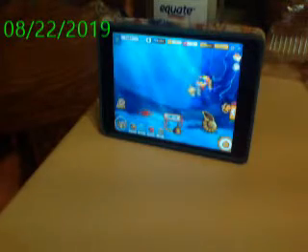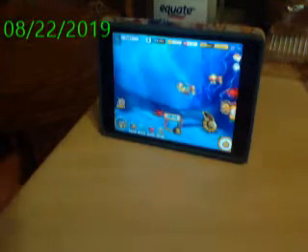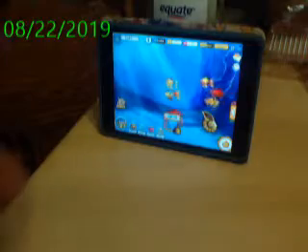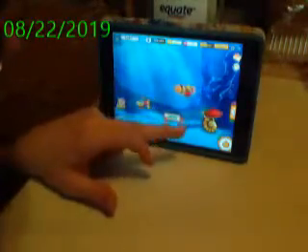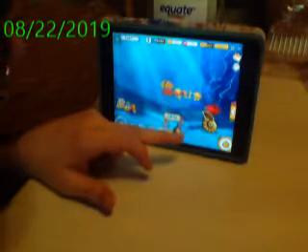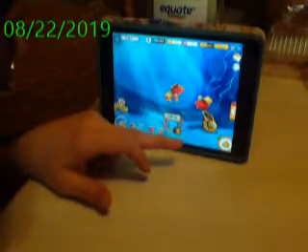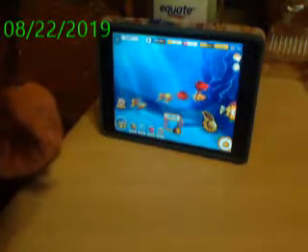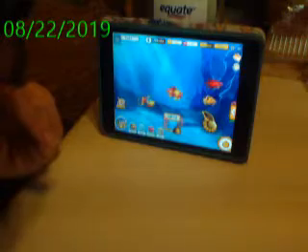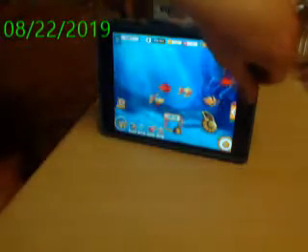There you go. Let's see if he gets any bigger real quick. There we go, see. Like I said, the fish get pretty big and I do like that a lot. So yeah.